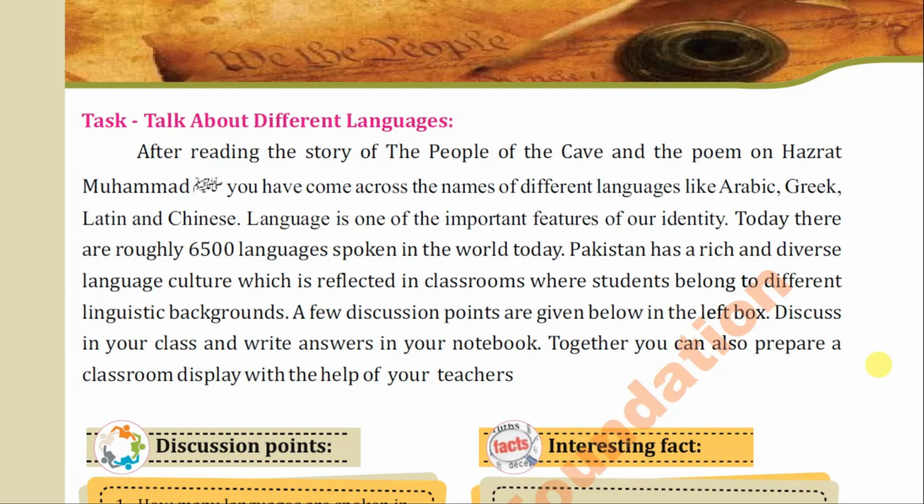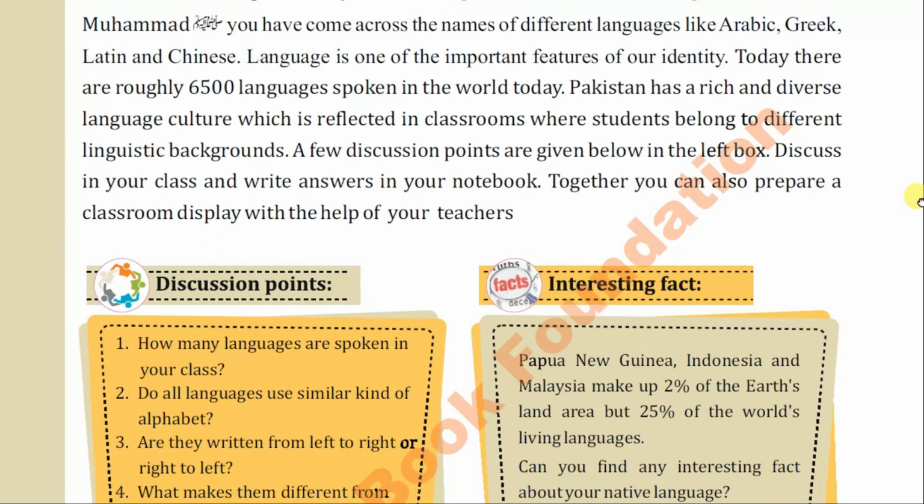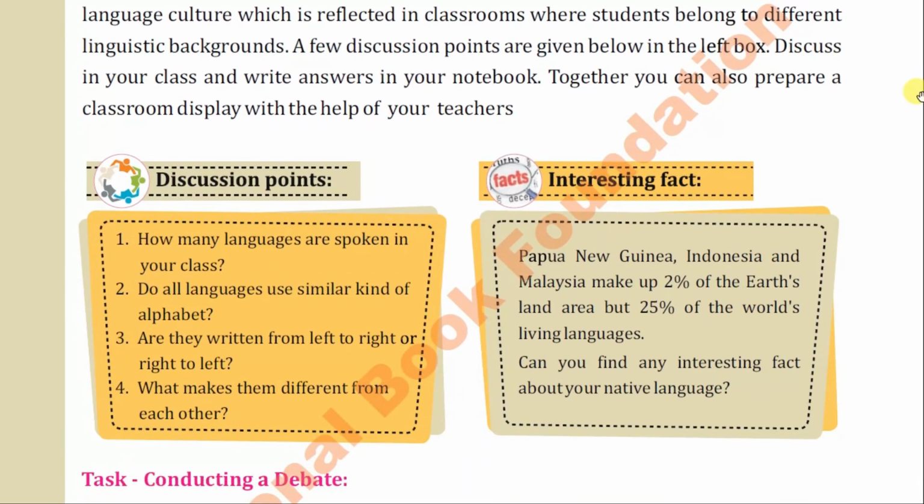Number 1 point is, how many languages are spoken in your class? There are many languages that are spoken in our classes. For example, Urdu, English, Pashto even. Some students can speak Pashto. Some students can speak Punjabi. Some can speak even Saraiki also. So these are the languages usually spoken in our classrooms in Islamabad.